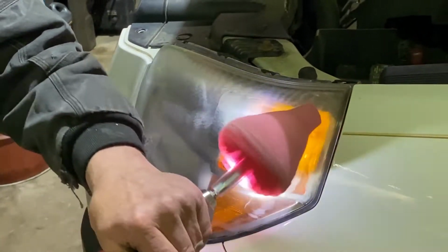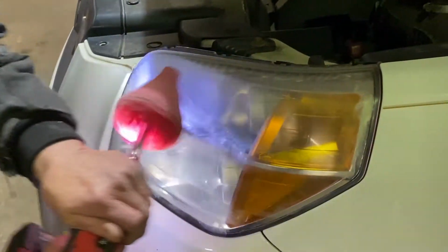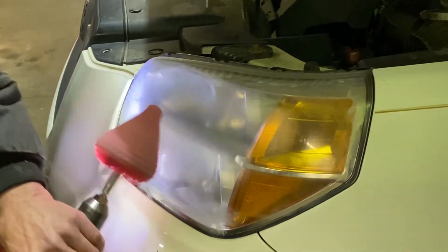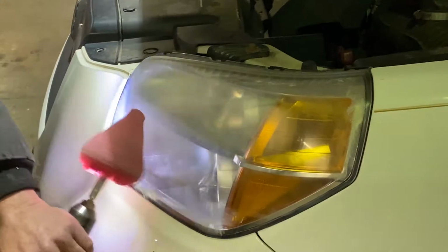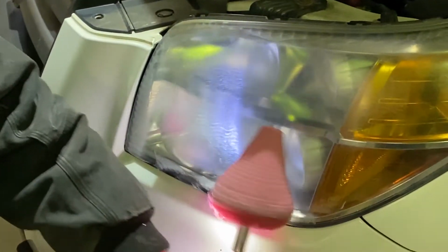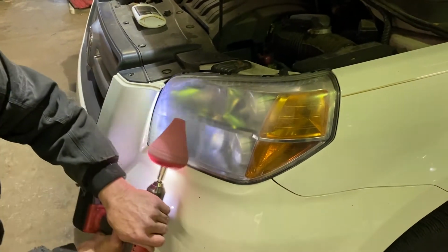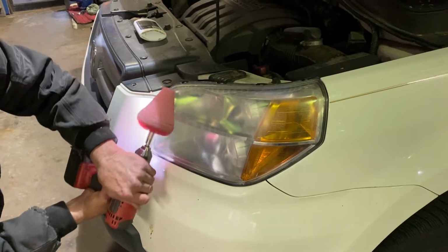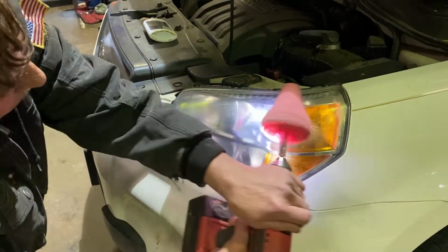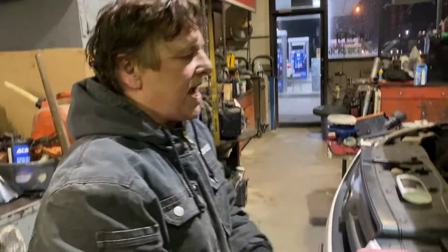Okay, now I'm gonna work the polish in. More pressure. See, as I put the pressure on, how it leaves the polish behind. Eventually, the polish will disappear. And you'll soon see that. Okay, now here we go. We're gonna do the cleanup part of it now.